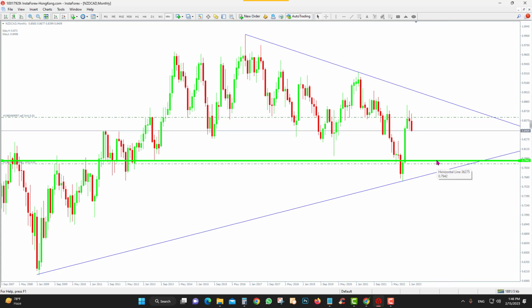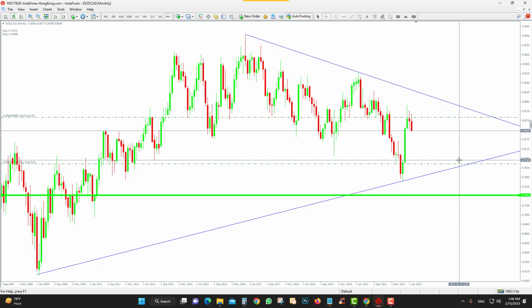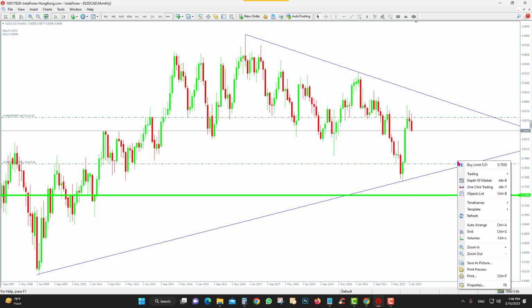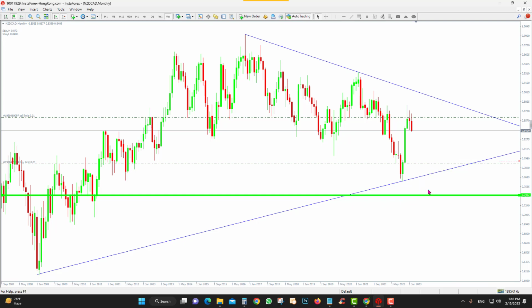What I want to do is set a notification, or alarm. I go onto the chart at the price, right click on it, go to trading, and add the alert over there. You see the little arrow, we have made a trading alert here, and once the price crosses down this level, we will receive a buy pending order alert that the price has reached our notification level. Now please go ahead and trade, or see the condition of the chart or pattern, whatever we intended to do.